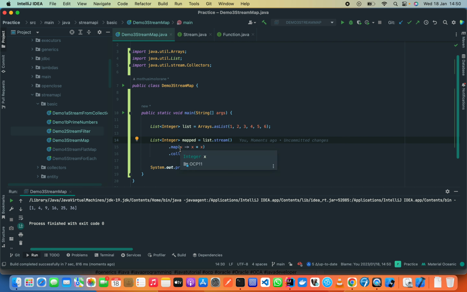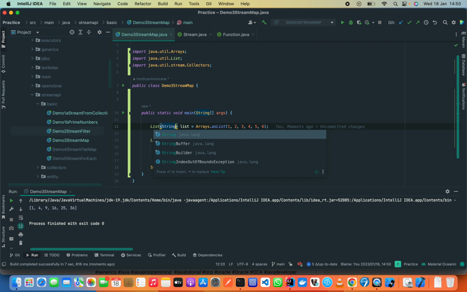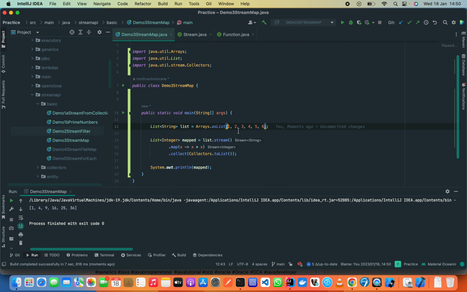But this is a light use case for map. You can have a situation whereby you have a list of other types and you are converting to other types. So for instance, we can have a string here. I'm just going to convert these things to strings quickly.